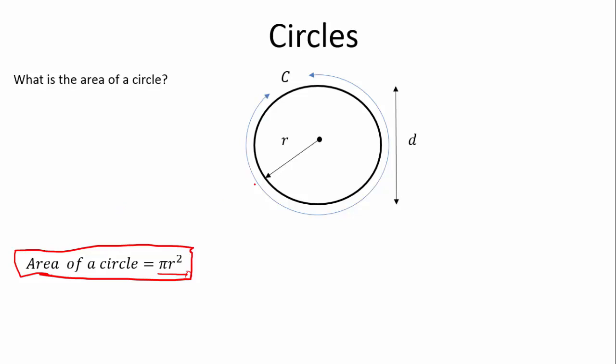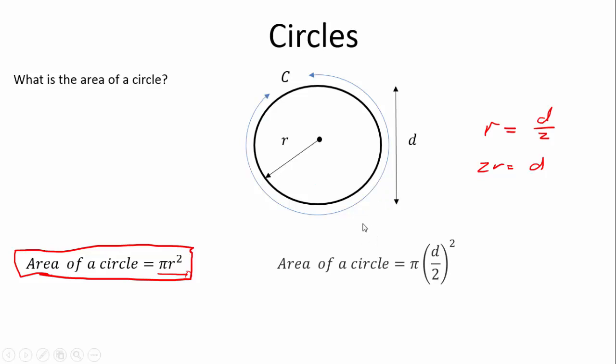As you know, r is equal to d over 2, just as 2r is equal to d. Right? So the area of a circle is pi times d over 2, squared, because r is equal to d over 2. So that r goes over to there, d over 2 squared. How do we square? We square both the top and the bottom, pi d squared over 2 squared, and that is pi d squared over 4. So this is the area of a circle, and that is an area of a circle.